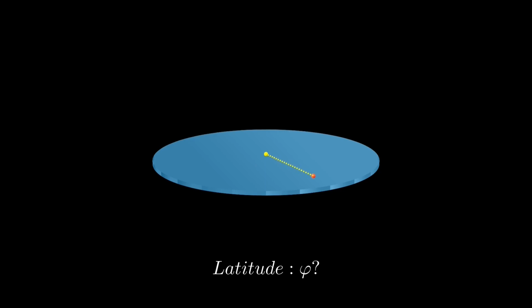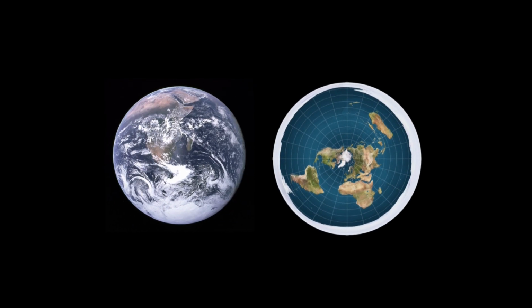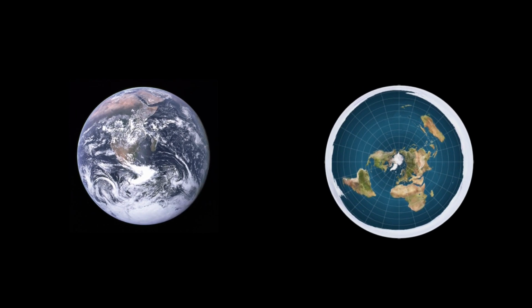A latitude of 90 degrees north is the center of the flat Earth. Can you draw any kind of right angle between the position and some arbitrary line going through the origin? What about 90 degrees south? What right angle can you draw to describe that position? It's impossible. And it's because you can't use a system of spherical coordinates in a flat Earth.